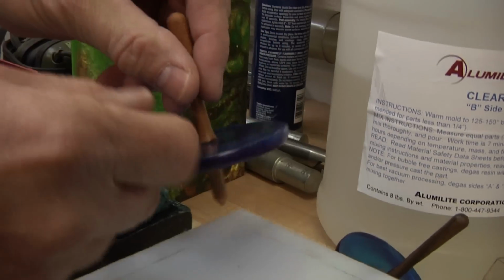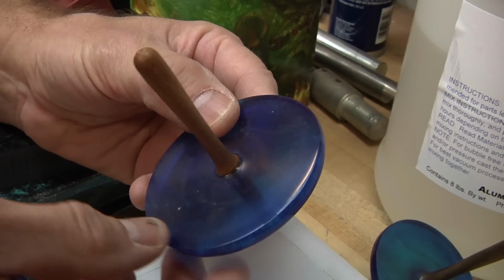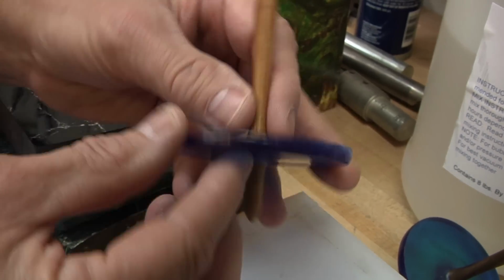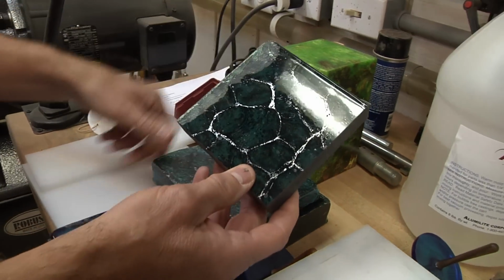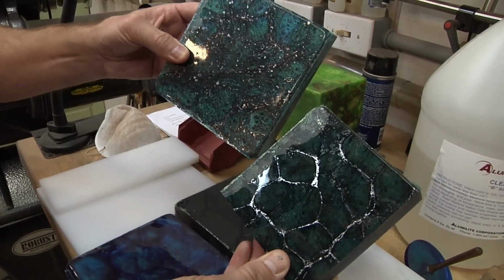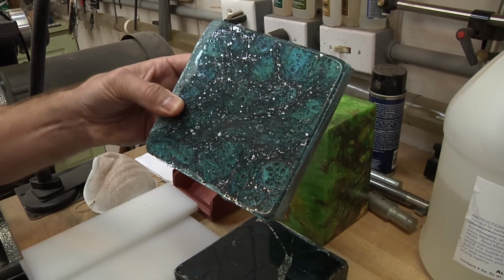This stuff is Alumilite. It is a 2-part resin that you mix together, plus you can put colors in it to make any color you want. You can see over here I have several samples that I've been playing with that I've made recently. And I had blue and green that I was playing with. You can get any color under the rainbow. It is really neat stuff.